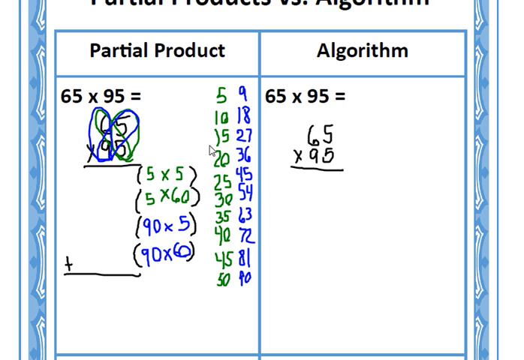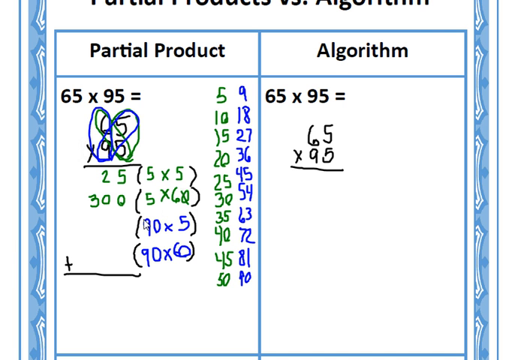So 5 times 5 is 1, 2, 3, 4, 5, 25. Hopefully you know those 5s though. Now I'm making sure I line up my ones places and my tens places. How many zeros in our factors? We have 1 zero, so 1 zero in our product. At least 1 zero actually. 5 times 6, 1, 2, 3, 4, 5, 6, 30. So it ends up being 2 zeros, but one of those comes from the extra zero in the factors.